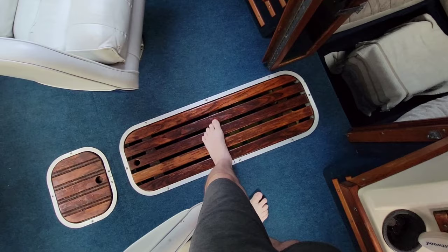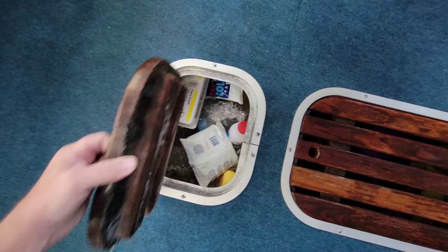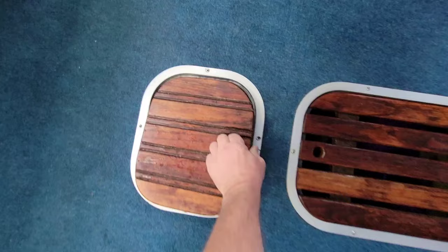And this is the cooler, of course. These have a nice little core built into the floor. Got my eggs and sausage for this morning for breakfast. Pull out the little grill, frying pan or whatever.